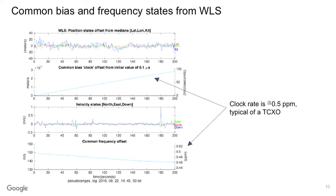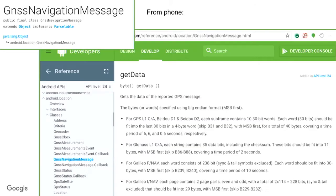This is a better way of measuring how the clock's behaving than getting a frequency synthesizer and putting it in, and then you've got to mess with the system anyway, and you're not testing the end system. So this gives you a way to build better phones if that's what you do. And at Android, we care very much about that because Google does make phones, but we don't only make phones. We make the system available to all the other people making phones. So it's of great interest to us that they all have the best tools available to test what they make. And so that's one of the primary motivations for doing this.